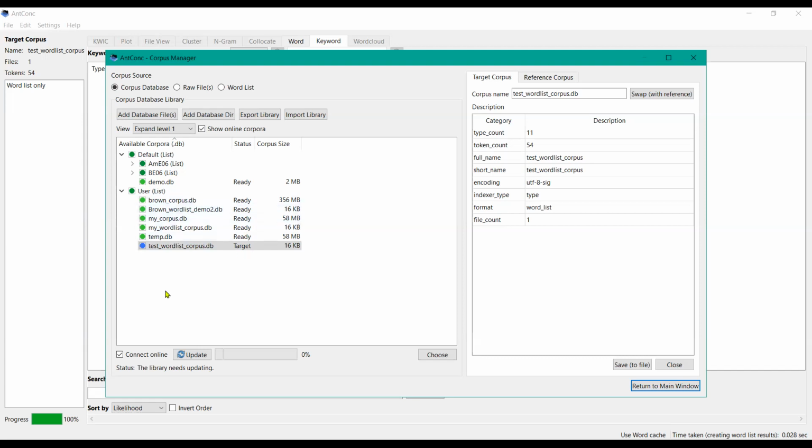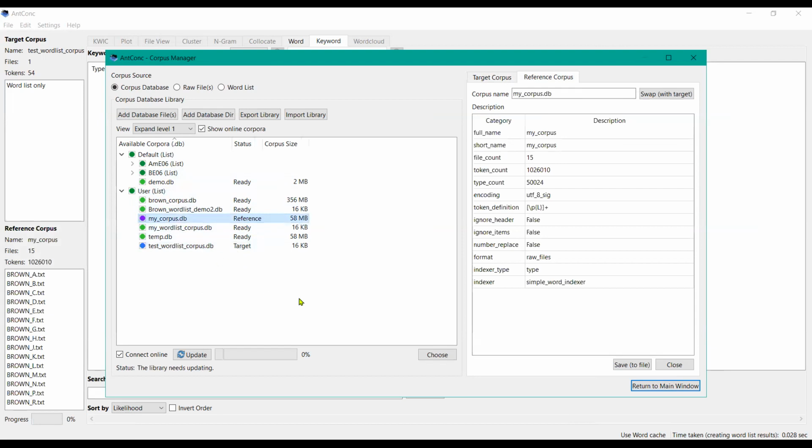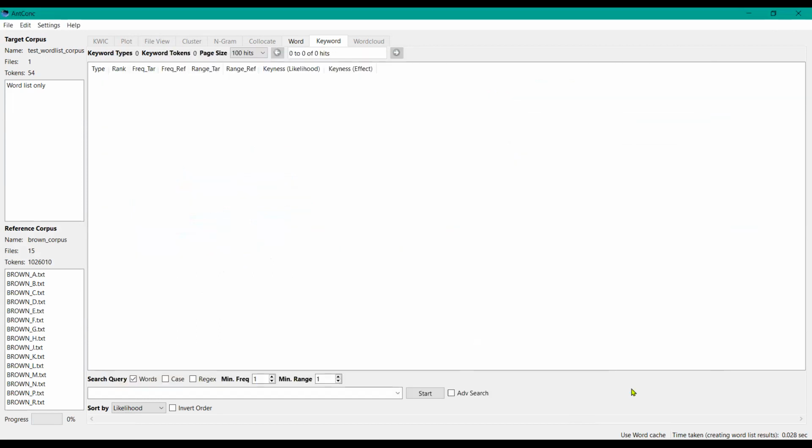So what do I want to search here for? I can do my reference here. What am I going to do? The Brown corpus. It's a pretty large one. Let's do that. Okay, maybe not. I'm going to use the Brown corpus. Go back to that. So I got 15 files. It's huge. It's listed. And I'm going to go to return to main file.